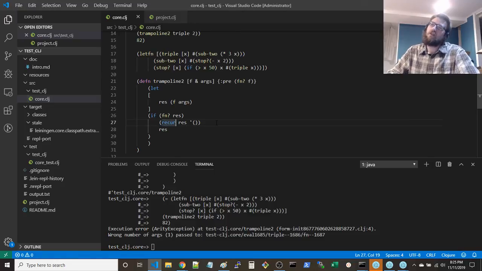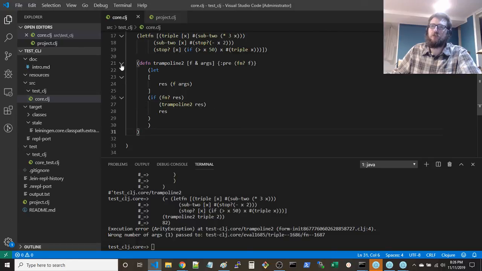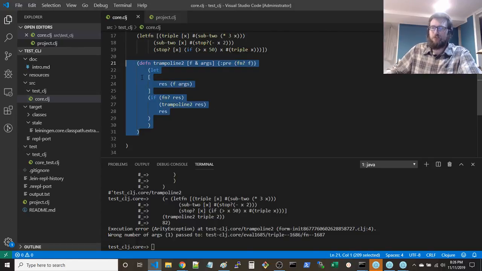Like this, we could just do this, but this will blow the stack. No, but we can't. Wait, what? All right, let's start with this. Let's just try this, just determine if this is the problem or not. I think this is the issue, but this will let us know.